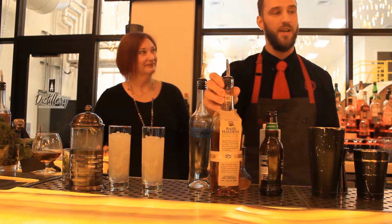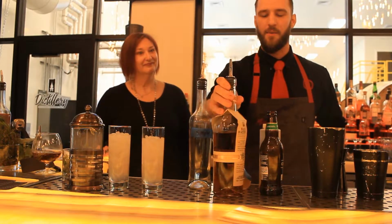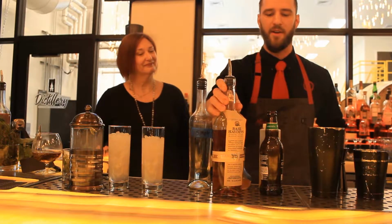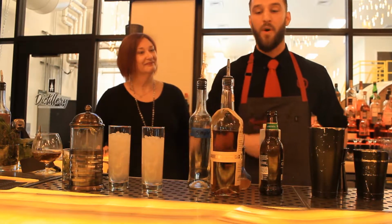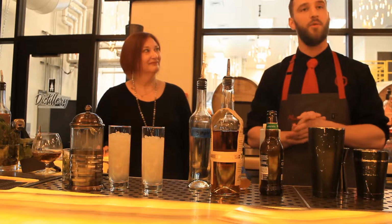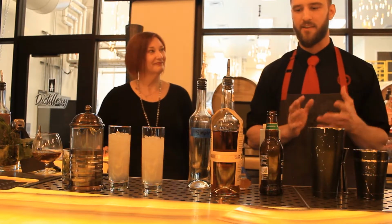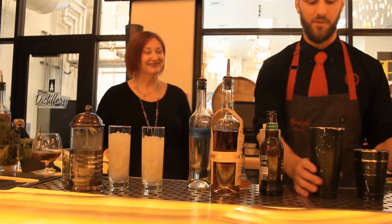I really like mules. I know they've grown very popular in the past, so I figured some type of mule drink with Basil Hayden in it would be a very delightful drink, but I wanted to make it so that women and men alike would be able to enjoy this drink, so I added berries and a little bit more sweetness to it, and that sweetness factor and the strawberry factor I think attracts women as well. So I'm going to go ahead and make this from scratch.